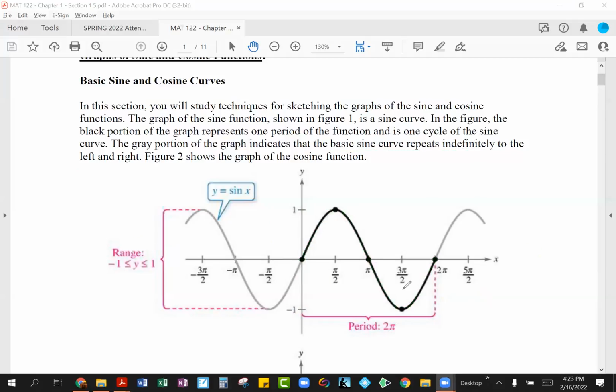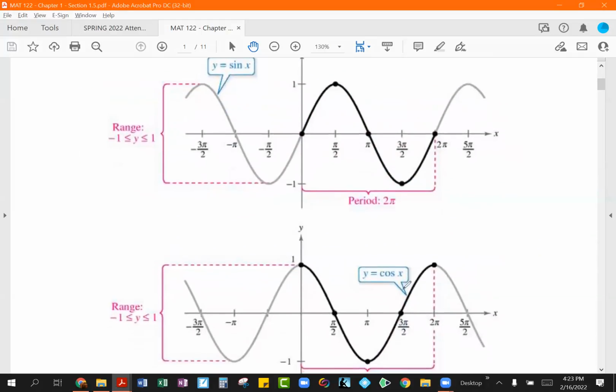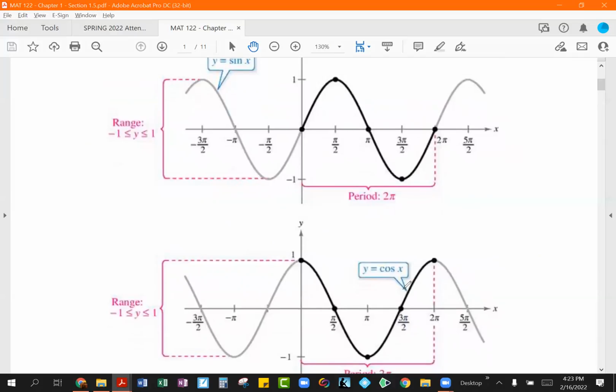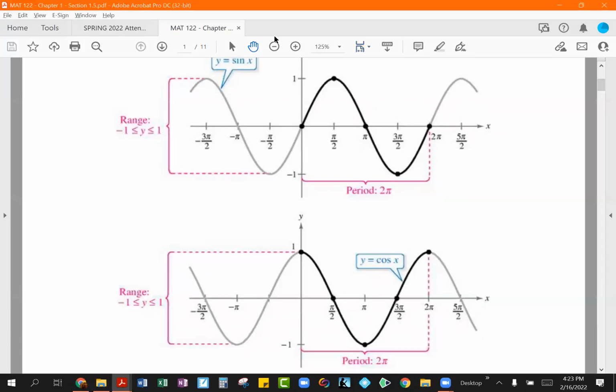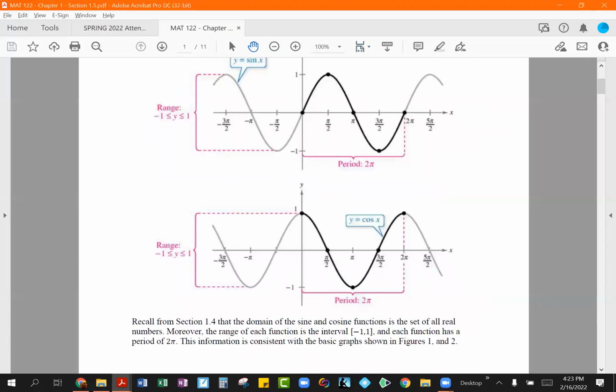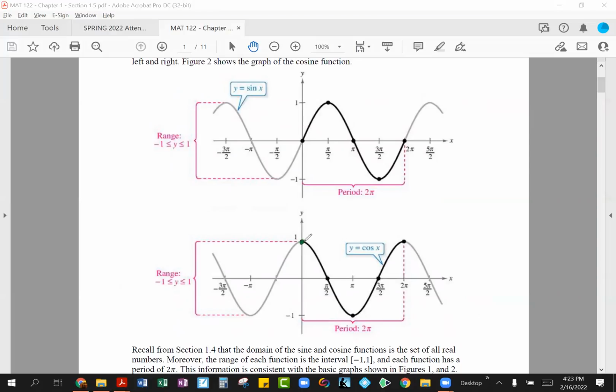So let's take a look at our cosine graph, and I'll try to keep these guys. I might have to make this a bit smaller so you can see both of these on the same screen. Let's make it a little bit smaller. So the big differences here: obviously, again, the cosine function also has a period of 2 pi. So you will see, again, this is what the cosine function looks like. And of course, this is where our sine function was.